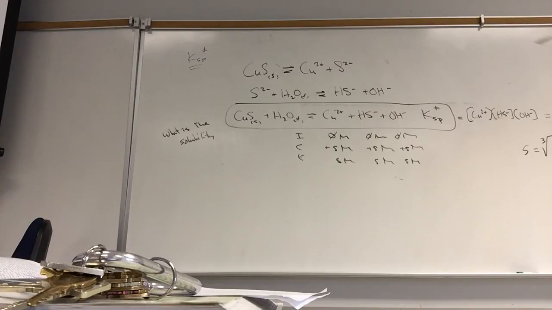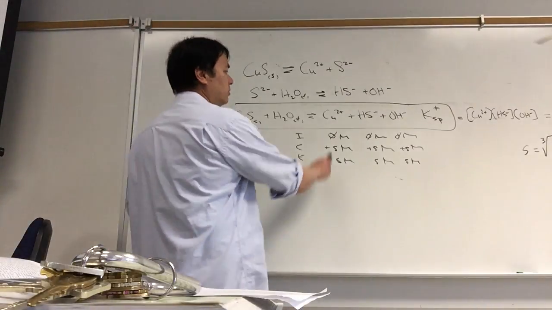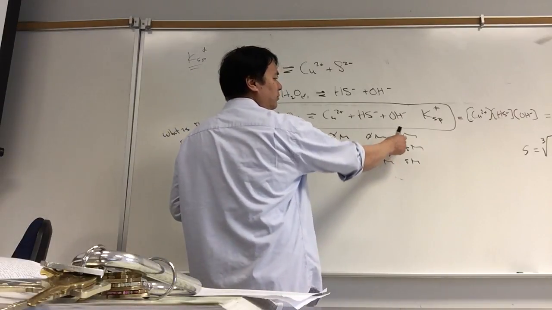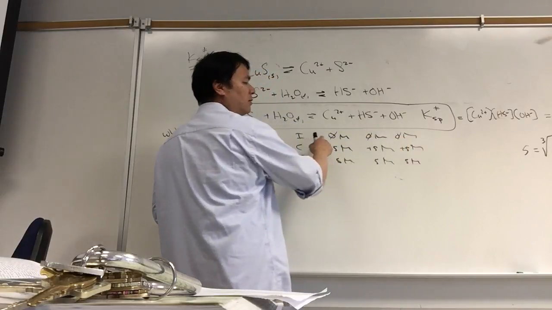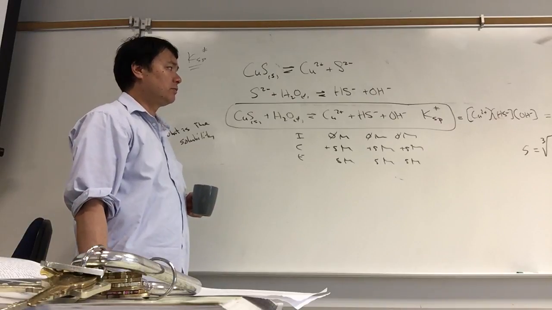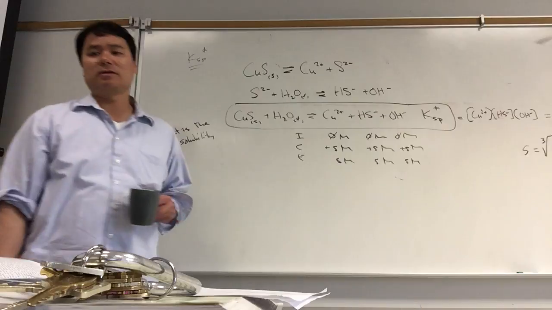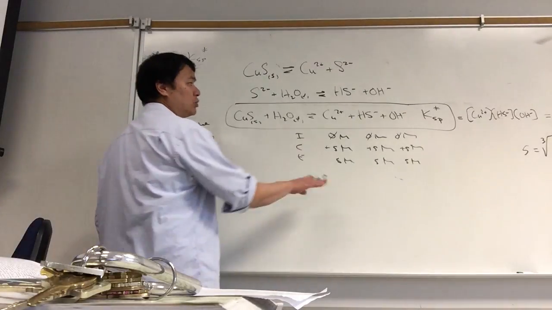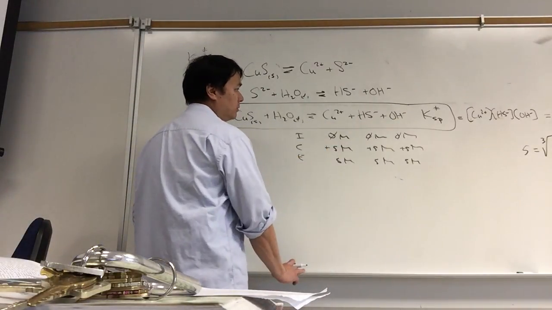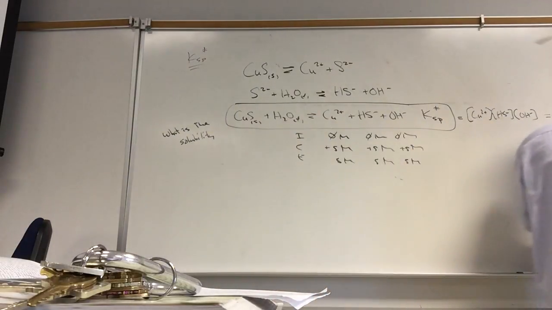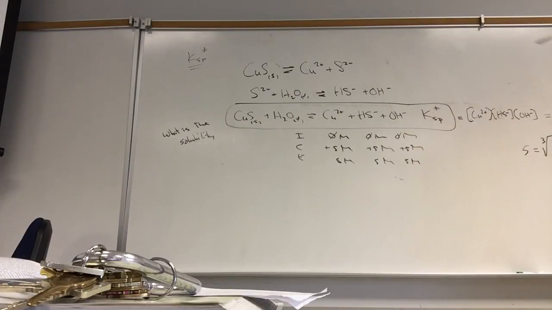We can change the solubility. We could decrease the solubility by adding a common ion. So if, for example, we add some copper salt to begin with, or some HS minus, or some OH minus here, then the solubility won't be as big. But we can also increase the solubility. The way we can increase the solubility is by changing the pH, because OH minus is a base, and we can see the direct impact on this. So what we're going to do next is look at something called Ksp A double dagger.